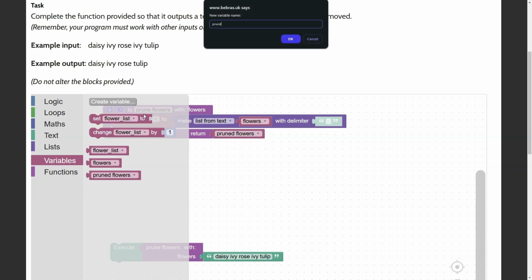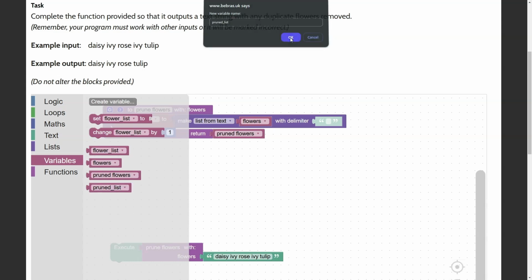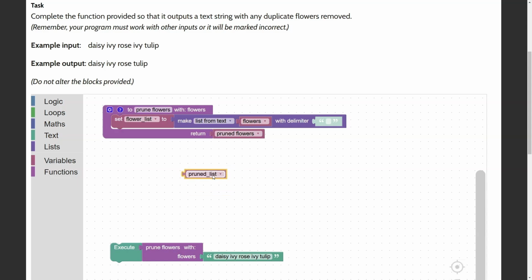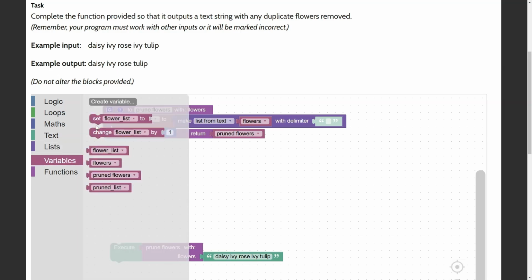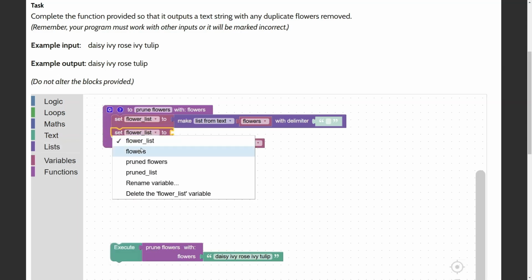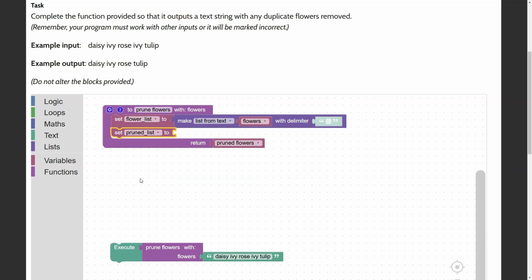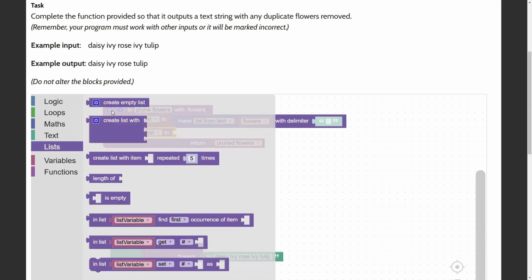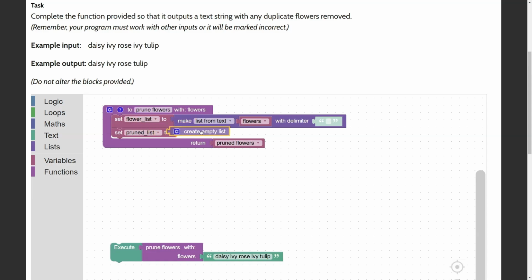Call it pruned list. So this is what our flowers will look like as a list after we have removed the repetitions. So I'm going to set the pruned list. Well, we're going to start it off as an empty list.